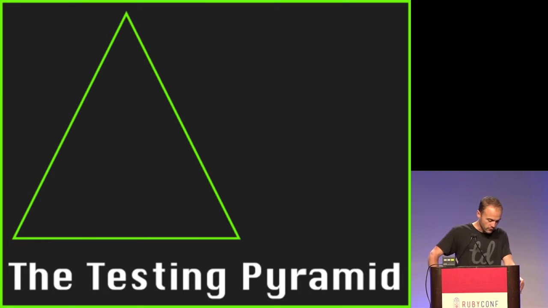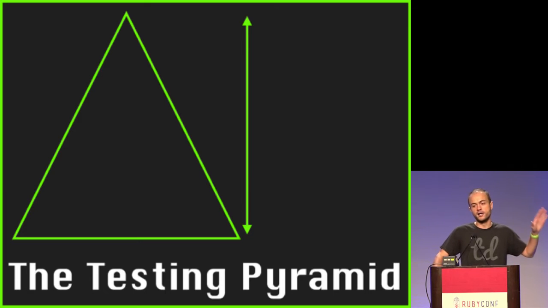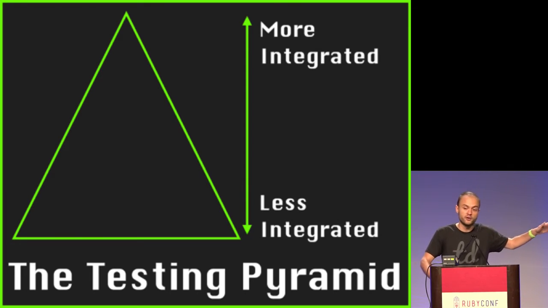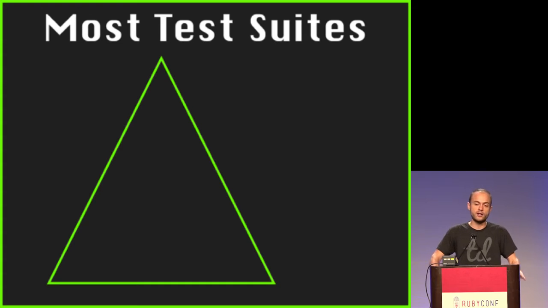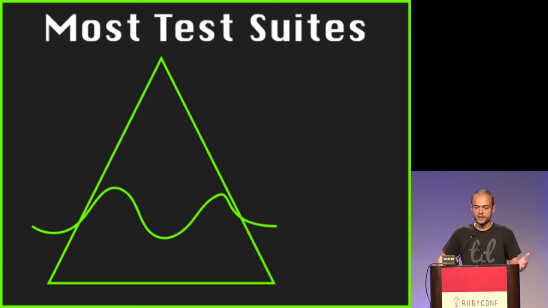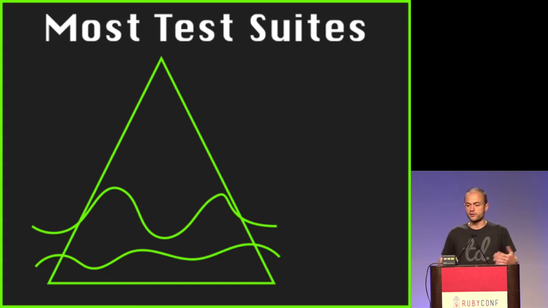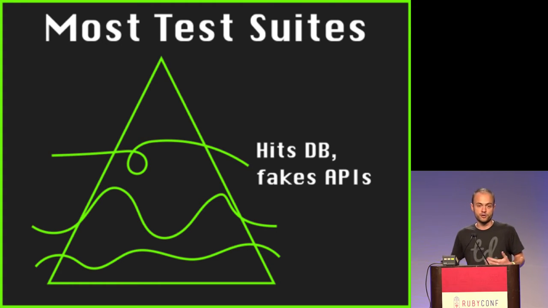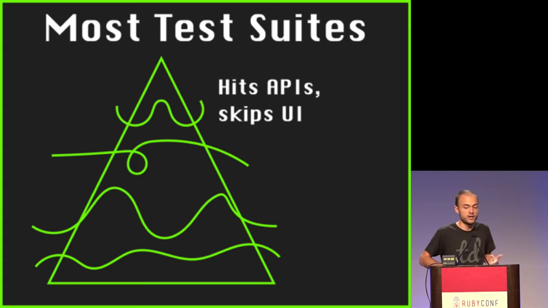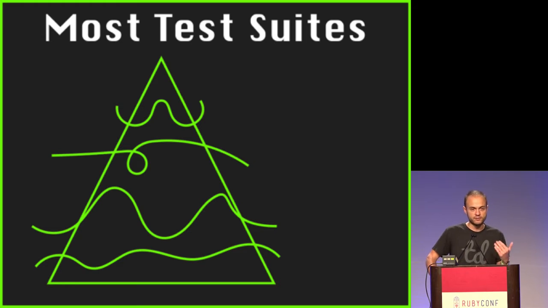short URL. Now in Agile land, there's this illustration people like called the testing pyramid. TLDR, stuff at the top is illustrated to be more integrated, stuff at the bottom is less integrated. And when I look at most people's test suites, they're all over the place. Some of the tests call through to other units, other tests will fake out the relationships with other units. Some of the tests might hit a database but fake third-party APIs. Some other tests might hit all those fake APIs but then operate beneath the user interface, which means every time I open up a test, I have to read it carefully and then understand, like, okay, what's the plan here? What's real, what's fake? What are they trying to get out of this test? And it's a huge waste of time.